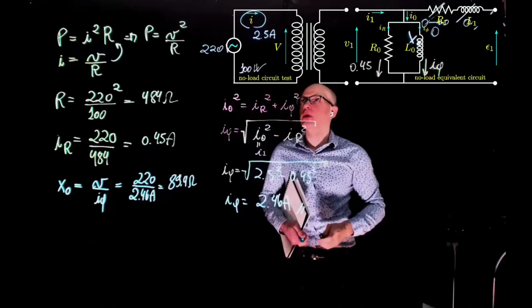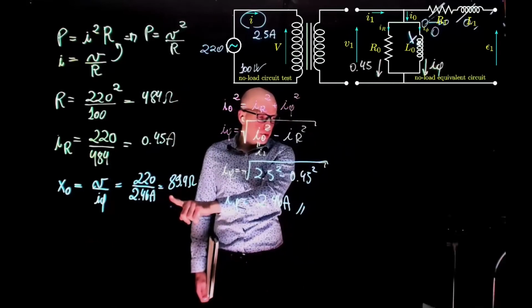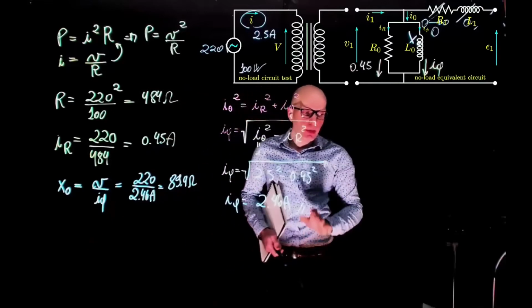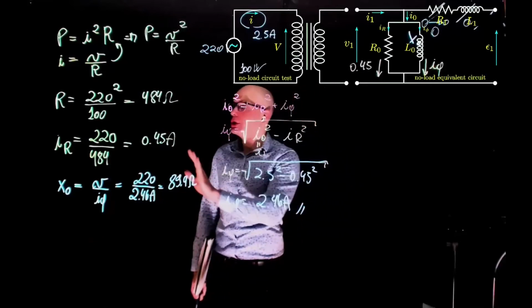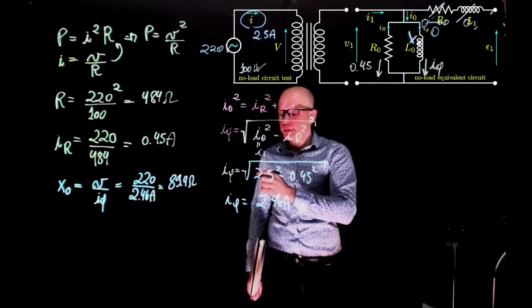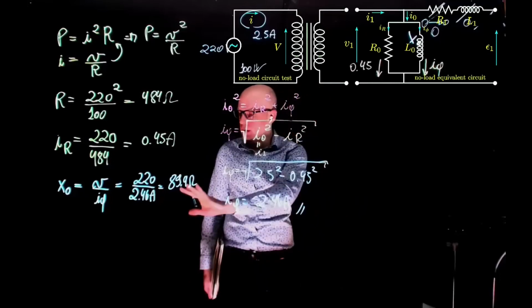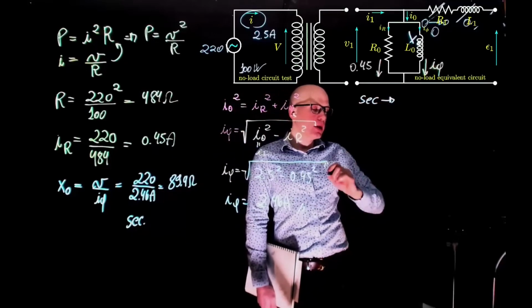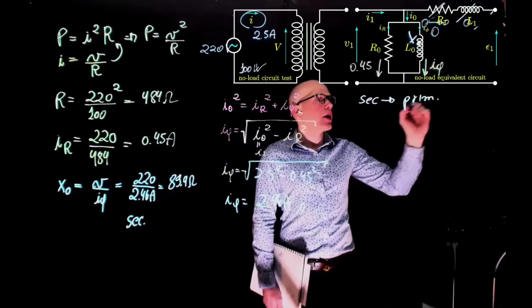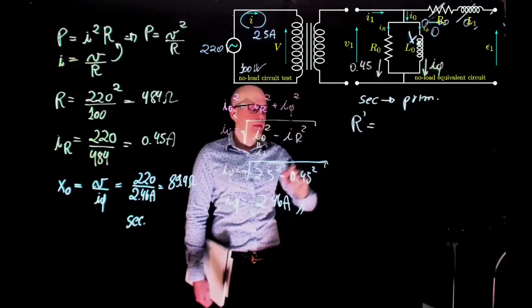And here we have the resistance of the core and the reactance of the core that it takes to magnetize it in a no load scenario. Remember now that we calculated this from the secondary winding. We now need to convert this to the primary winding. So as seen from the primary winding, what is the X0 equivalent? This was calculated in the secondary. And now we want to calculate the secondary impedance as seen by the primary. So let's start with R. What is the R equivalent in the primary?